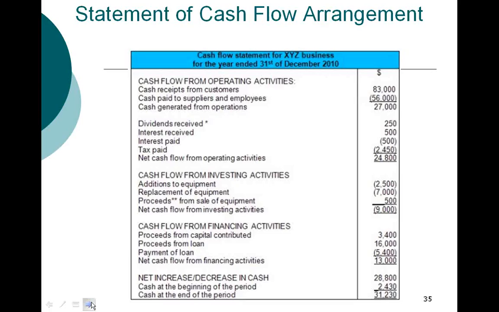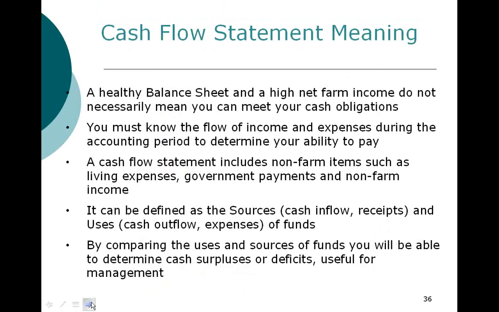The next slide shows just a different way of organizing a cash flow statement. This is primarily used on numbers that are historical, so they would look at the previous year's actual cash receipts, and it divides it up into three categories: cash from operating activities, cash from investing activities, and cash from financing activities. So it's just another way of organizing the information. This would be a good way to organize information so you can see how the cash is divided up amongst the activities of your business. And oftentimes this is used to show investors how cash is run in the business.